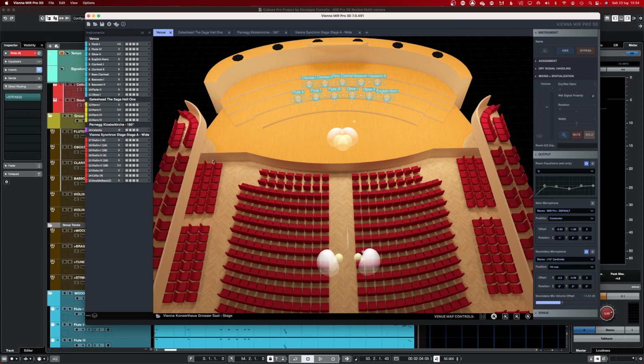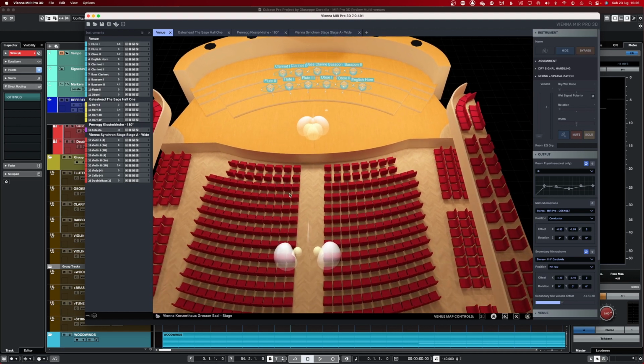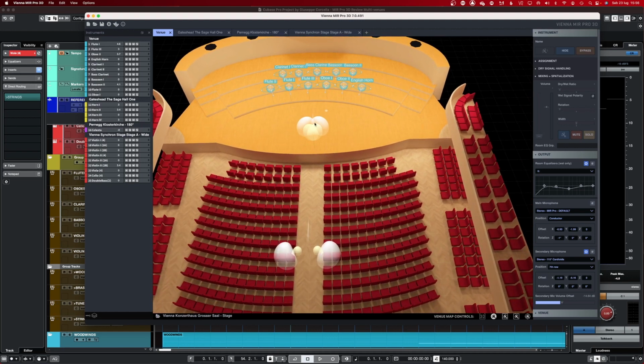First of all, I will let you listen again to the Tchaikovsky mock-up I made for this review, but with the instruments placed in different venues. So now I have the woodwinds still in the Konzerthaus Saal with two mic positions, on the conductor and on the 7th row.